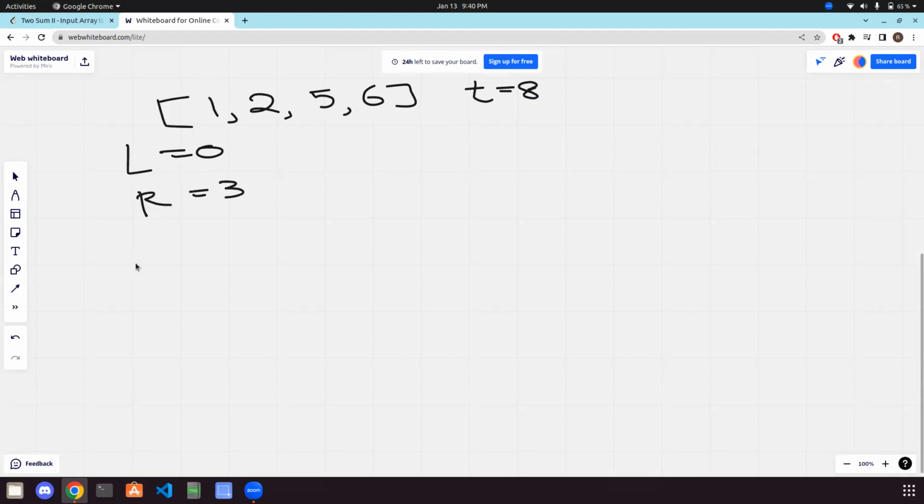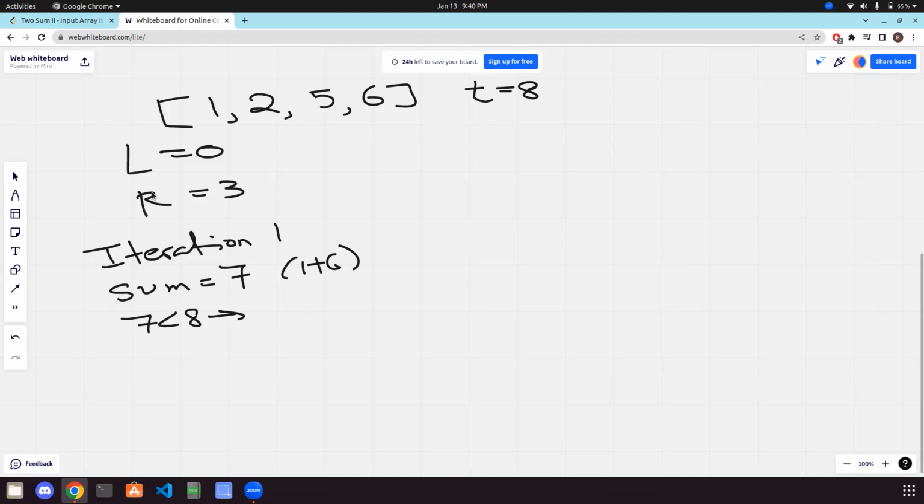On the first iteration, our sum is going to be 1 plus 6. Since we know that 7 is less than 8, this means that we need to increment the left pointer by 1. So now left is 1.